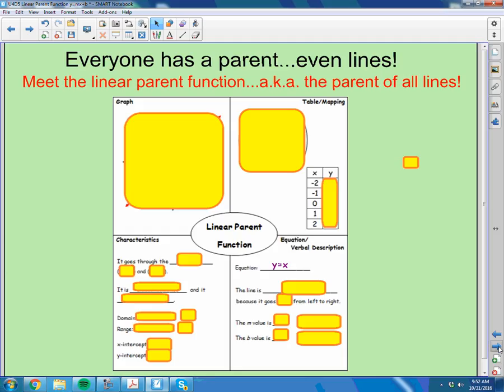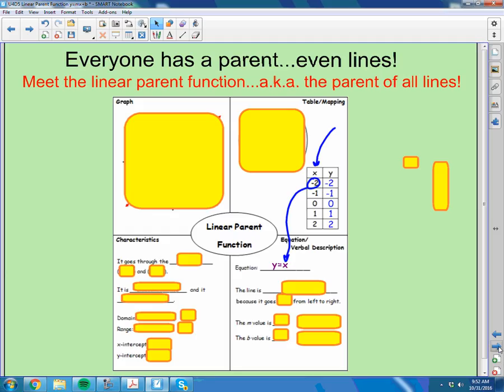Okay? And if in your head you begin thinking about what that linear parent function looks like, yes, sir? You can make a table. If we were to make a table, by the way, I want you to get into the habit of using these input values. And some of my kids last year, remember we would draw a line, we would always use -2, -1, 0, 1, 2. Those are your x's. You can decide on your x's, and then when you plug your x into your equation, it will find the y's for you. Put in your input, create your output. It is -2, -1, 0, 1, and 2. That's how you create the table.